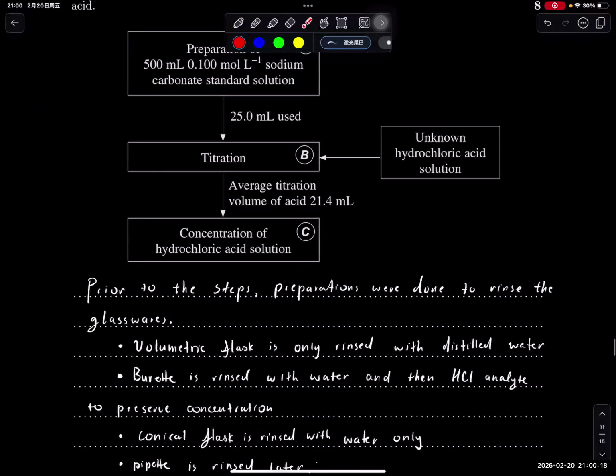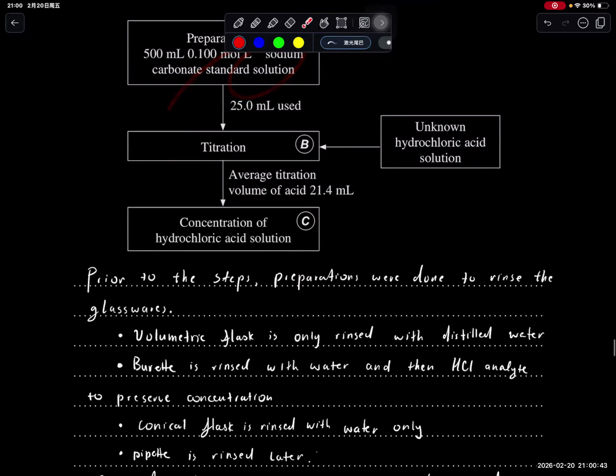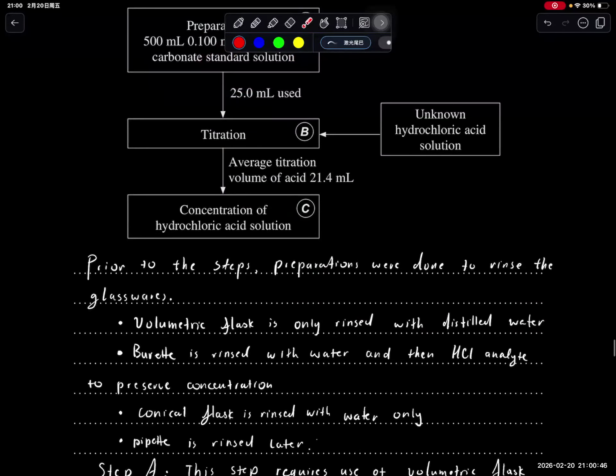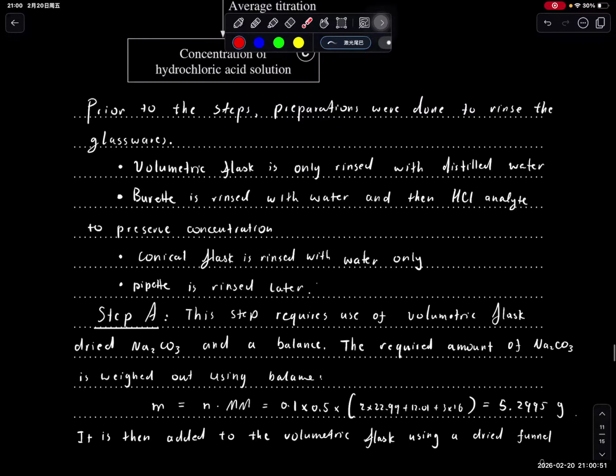A difficulty for this question might be that people don't know, because we have the freedom when we do titration to put whichever solution into the burette and the pipette. In this question, it says 25 mL is used, which means 25 mL is very exact. This is not something you measure from a burette; this is something you use a pipette for. So it's very clear that we are pipetting the standard solution into the conical flask, and filling up the burette with our analyte. This order must be ensured for you to rinse the glassware properly.